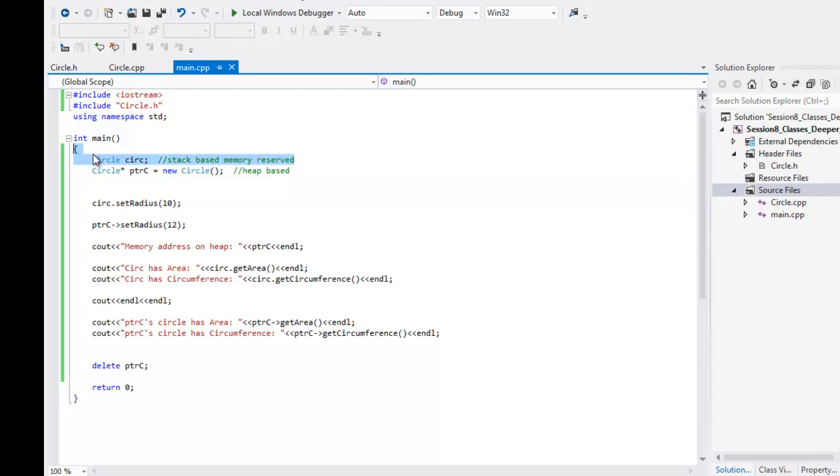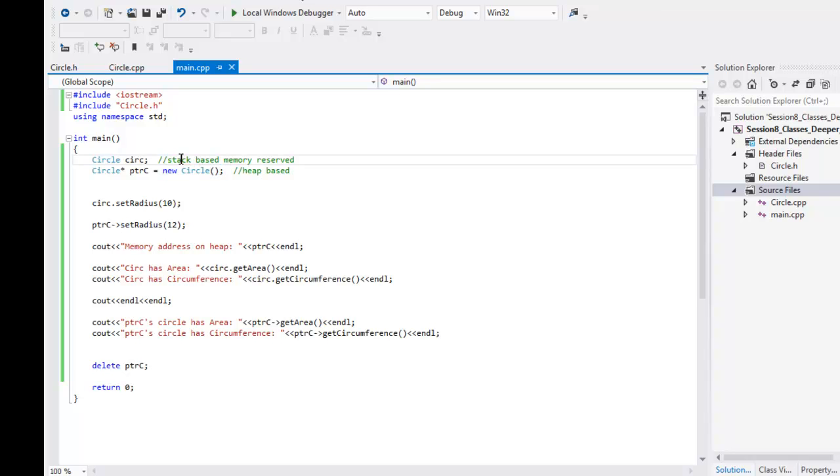If it's stack-based, immediately after you declare it, or if you're using a pointer, remember this is not a circle here, this is a pointer to a circle. This is where the actual circle is created on the heap. So as soon as this new circle is called, the constructor is called automatically.